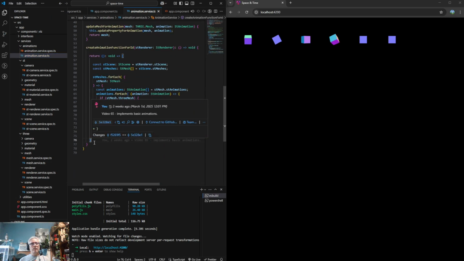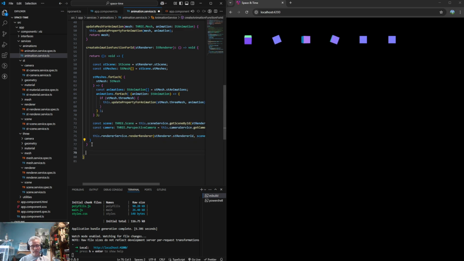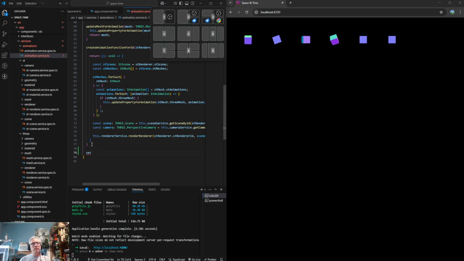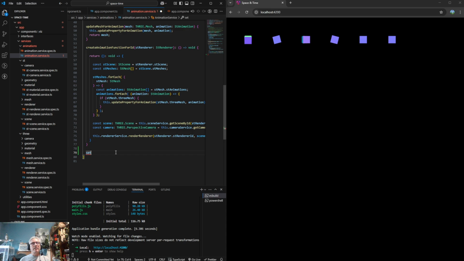So, set mesh rotation. And then the first thing will be axis, and that is going to be of a certain type.